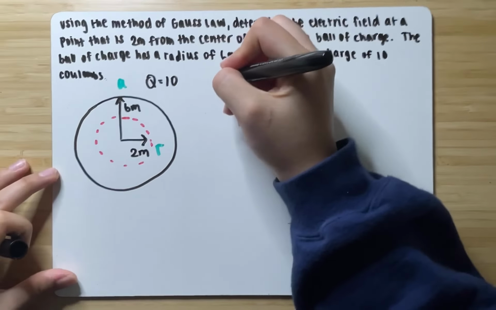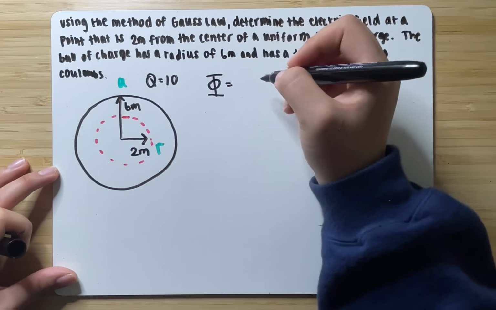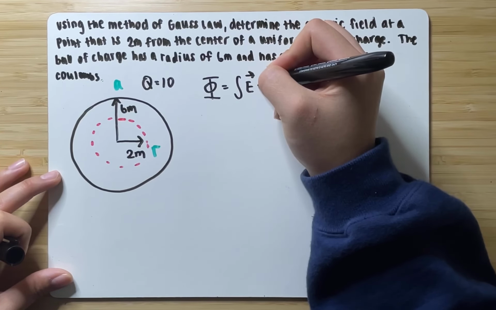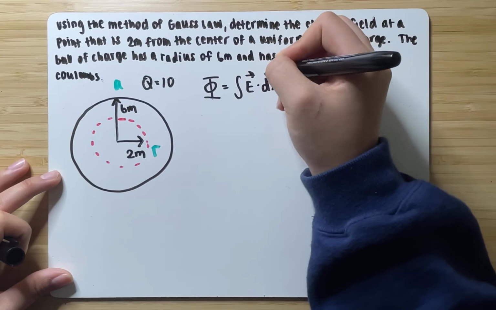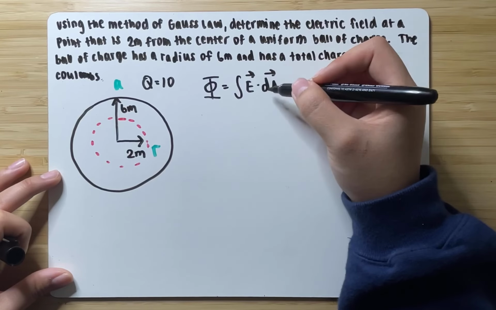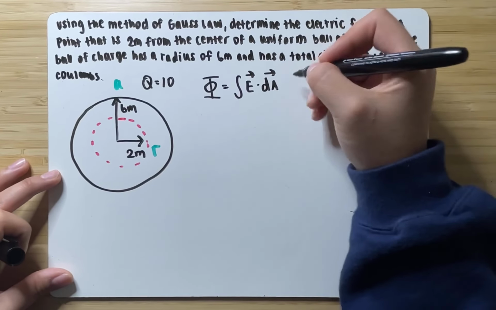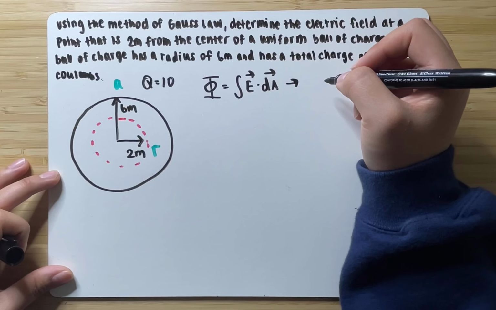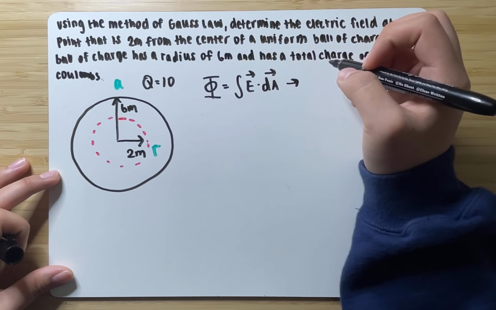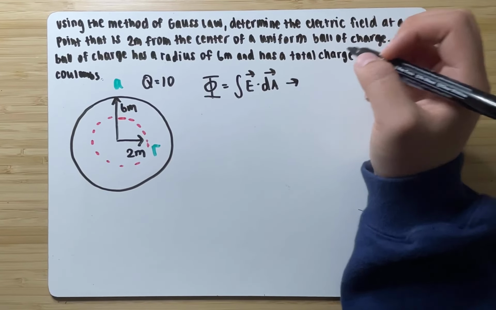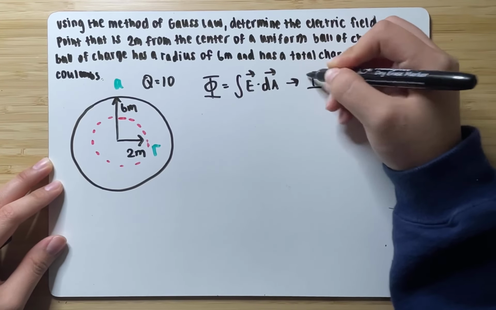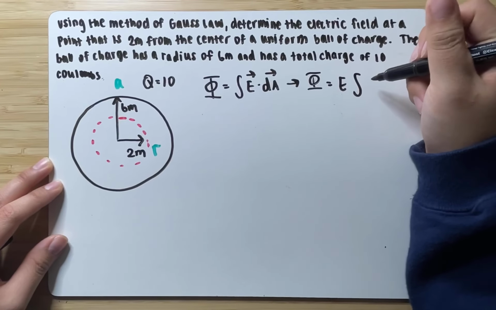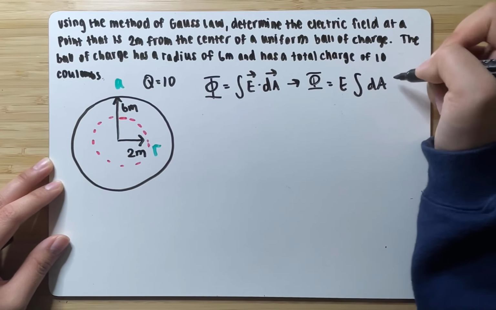Now, recall our equation to find flux. It's going to be the integral of electric field vector times dA, so surface area. So we're deriving these two in terms of A, which when you derive something, you could pluck out anything that doesn't have the thing in it. Let me show you. You could take the E out, okay? So the flux is going to be equal to E times the integral of dA.